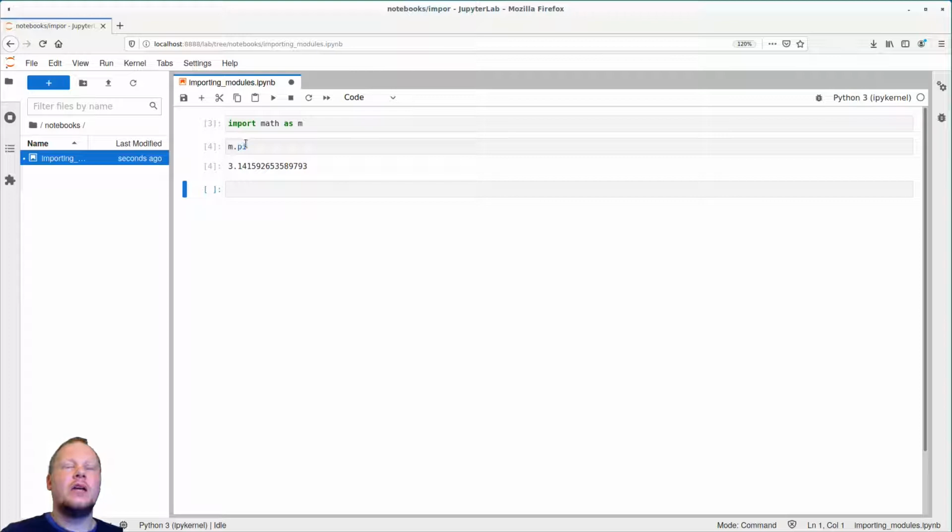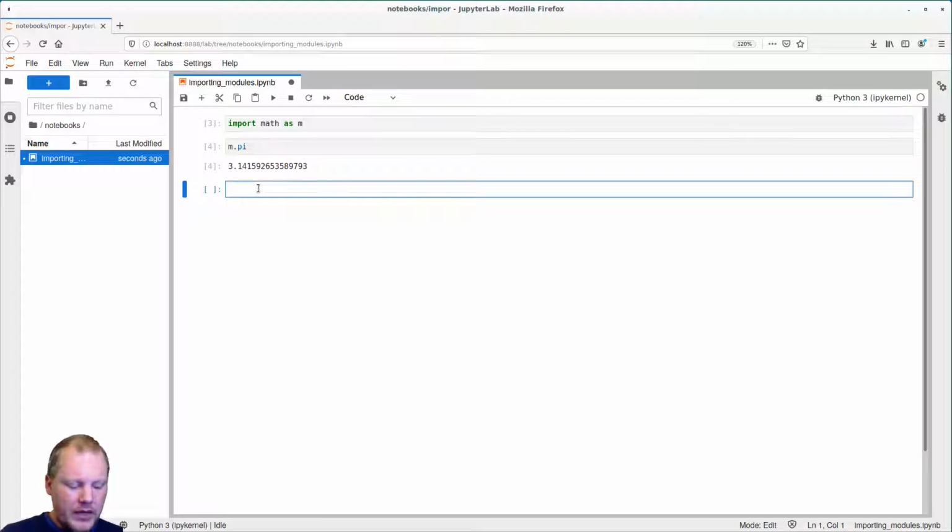Right? I can also do a different thing. Instead of doing it like this, I can use a kind of wildcard syntax. So I can say from math import star or asterisk.